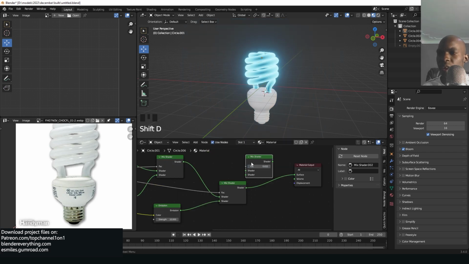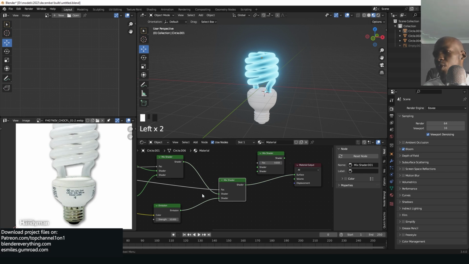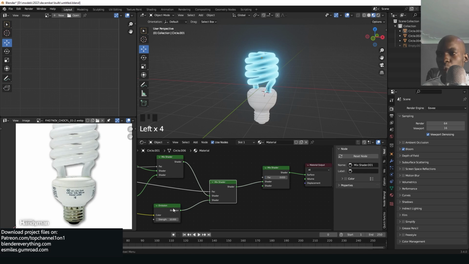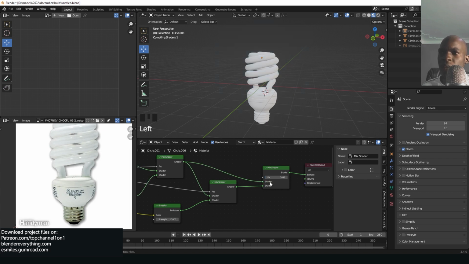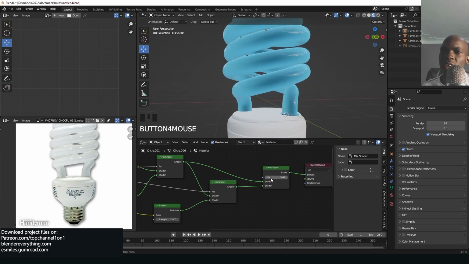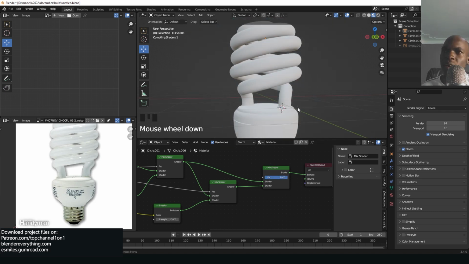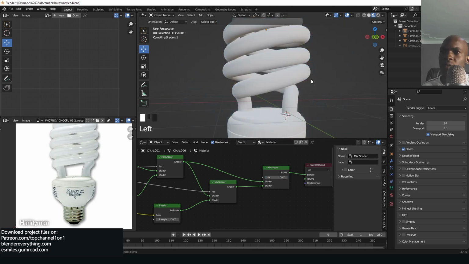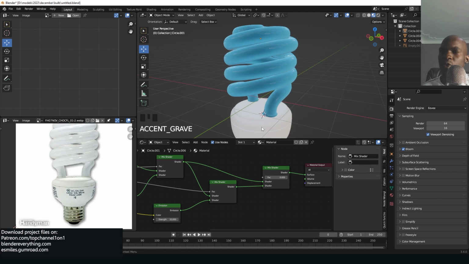We can have another shader node, because we want to be able to switch this off and on, so we can have a shader node here with the emission on and the original shader here. Actually, it should be the opposite here. So now that means that the bulb is off, and if we set this at 1, then the bulb is on, 0 is off. Yeah, so something like that.